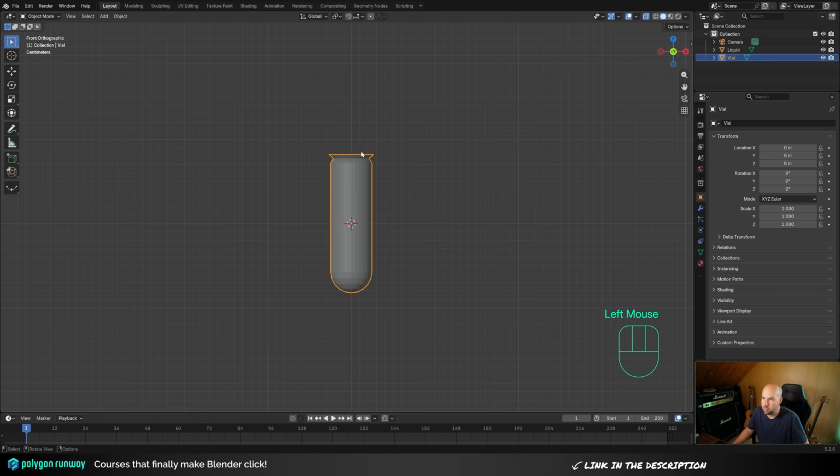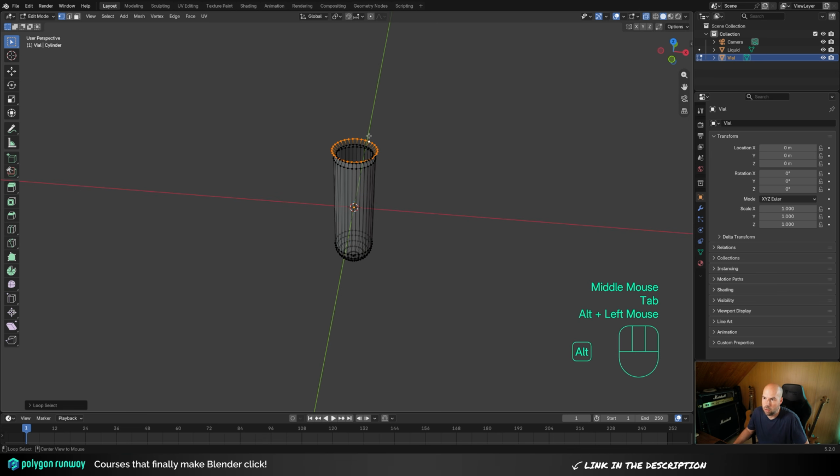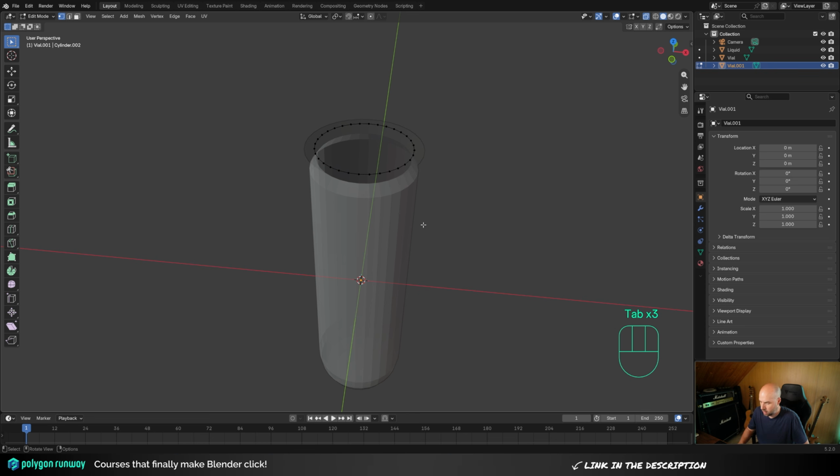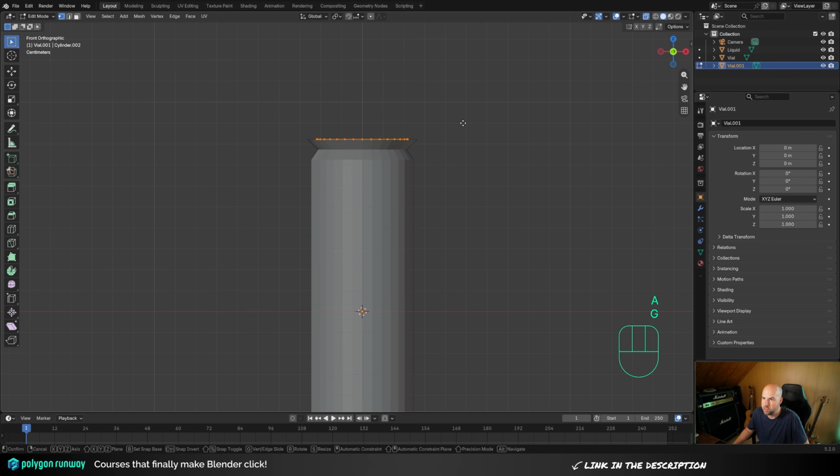So we can just reuse some of the geometry here. So tab into the edit mode, alt click this, press Shift D and S to make it smaller, and now press P and enter to separate this as well. Let's select this edge, tab in, and let's look from the front. We can just select all, press G then Z and move it down here. Let's make it smaller, press F to fill and E to extrude, and let's scale it up a little bit like this. And finally we can push this up so we can make this angle a little bit sharper here, like something like this, and maybe push the whole thing up a tiny bit.